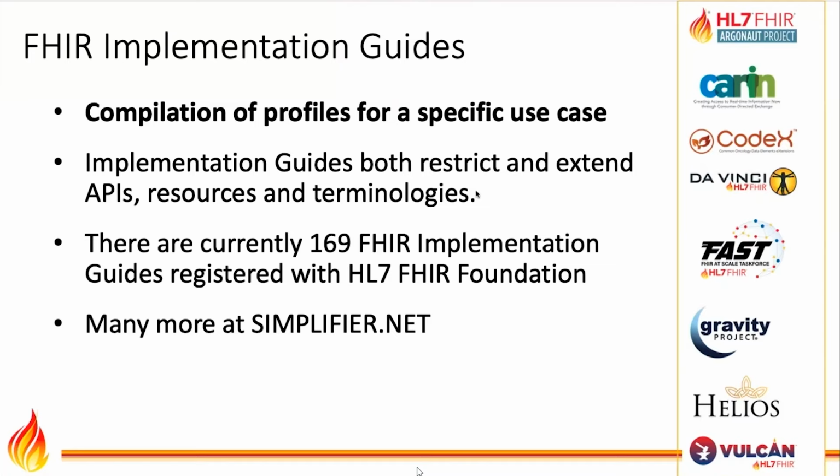And the only reason I have all these icons listed on the right side is that these are areas that create a lot of implementation guides. They're called the accelerator programs, and they all have very different clinical focuses. Like Carin is looking a lot at the patient perspective. Codex is looking at cancer. Da Vinci is looking at the payer information.